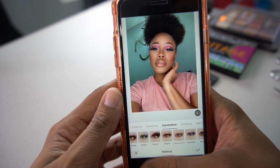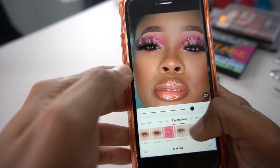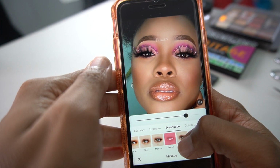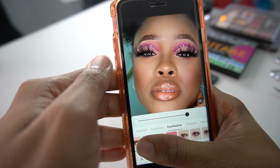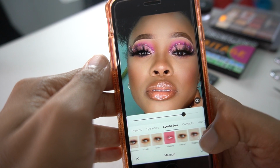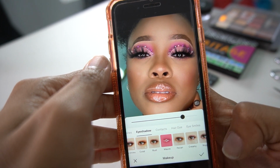Eyeshadow, I definitely go to mauve because there's pinks there. I'm really feeling more of mauve than pecan. Y'all seeing the difference? Mauve, pecan. I don't want rust. So I'm going to select mauve. I'm not adjusting anything. I don't need contacts here, dye, or eye smiles.